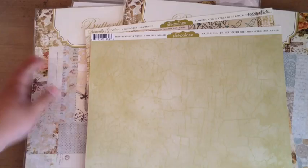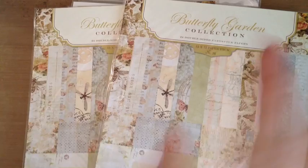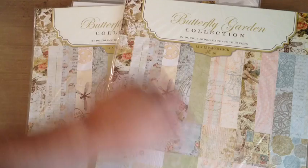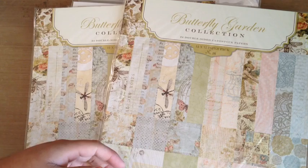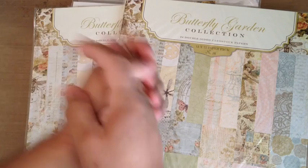You guys know I love my London Market — my Pink Paislee London Market. I do, because it has the blues, the pinks, the greens, everything. People were shocked that in my last D-Stash I sold a pad of the London Market. I actually parted with more than one. I had a few people contact me and I took all the messages in order, even though I fell asleep. I made a few more after the kit sold, and I sold more than one London Market pad — I shared. But I can only share so much.